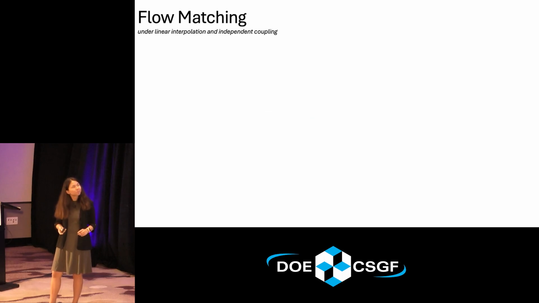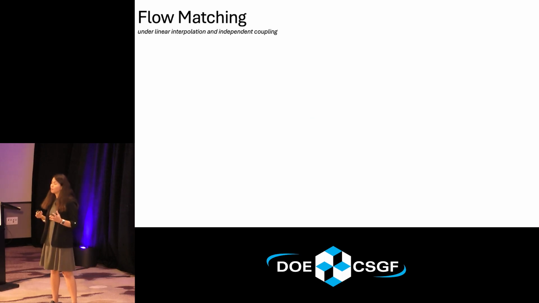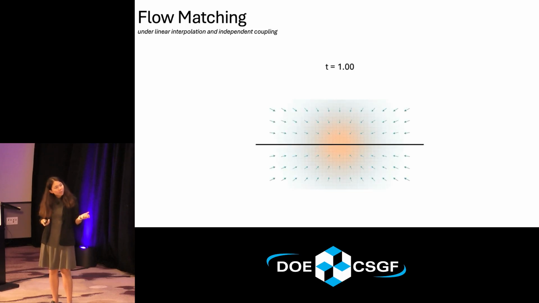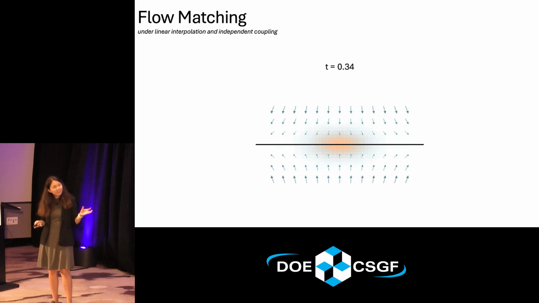But in any case, if we were to look at a very, very simple distribution that lives on a line, so locally 1D embedded in the data dimension 2D, and we were to look at flow matching, for example, under the usual assumptions, then the velocity field induced by flow matching would look something like this as we go backwards in time. So you can't really see anything now, and now we're talking.